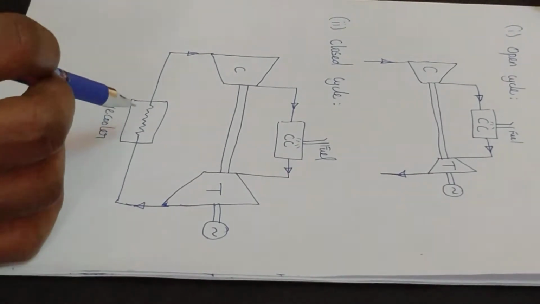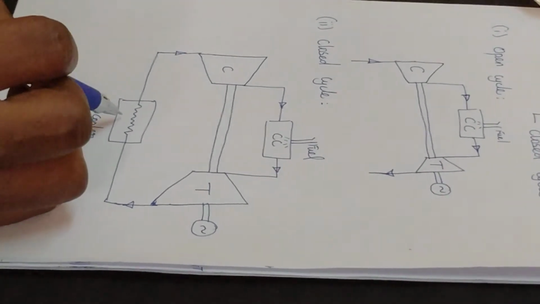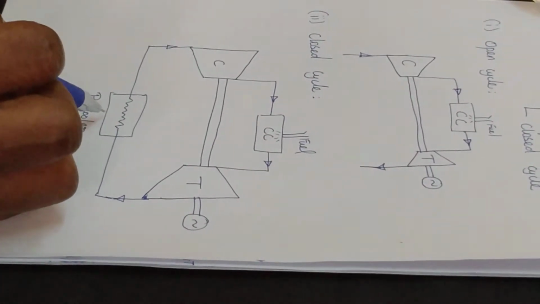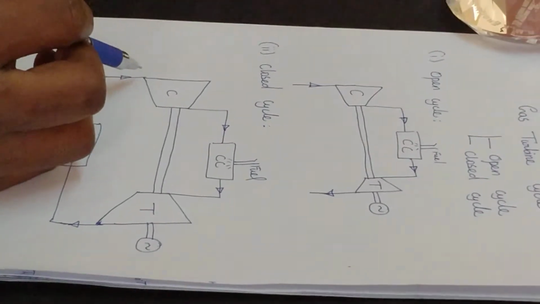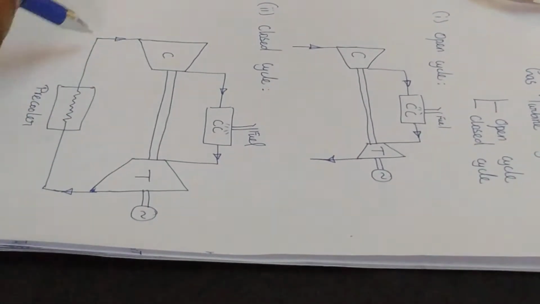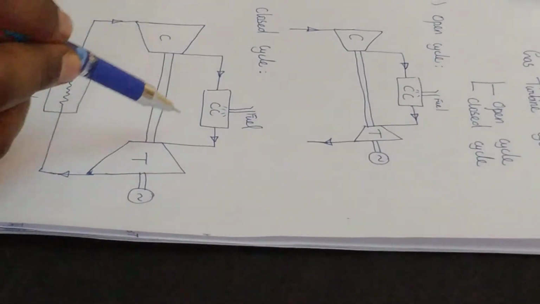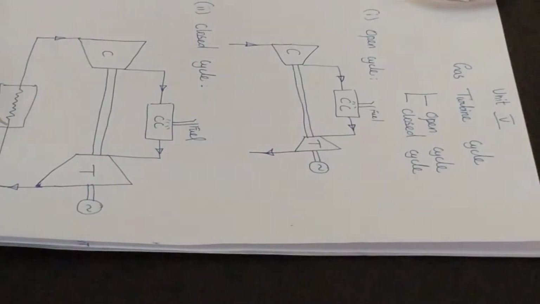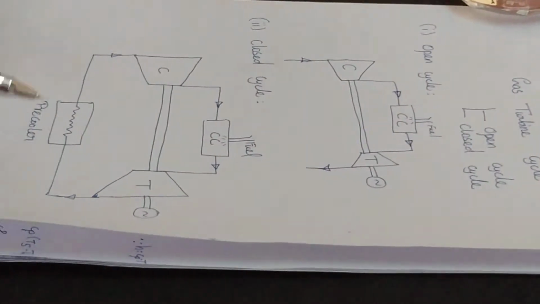sent to the pre-cooler where the enormous amount of heat present in the exhaust gas is removed by the pre-cooler, and then the gas is sent to the compressor. Again it is compressed and recirculated. In this case the same working substance is repeatedly used in the cycle, and hence we call this a closed cycle.